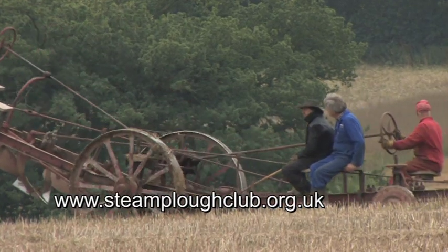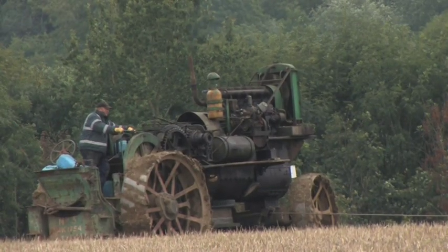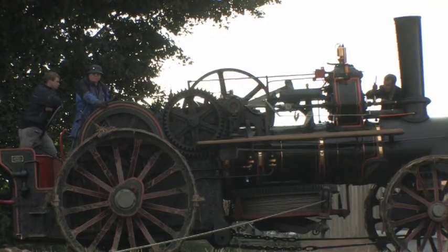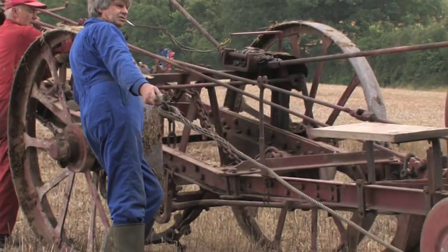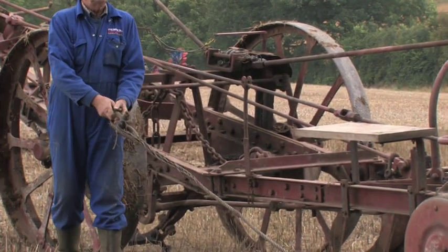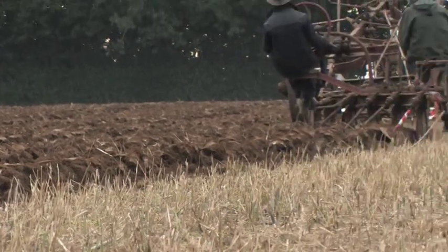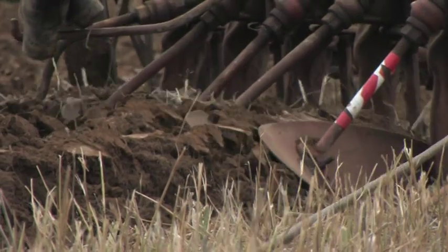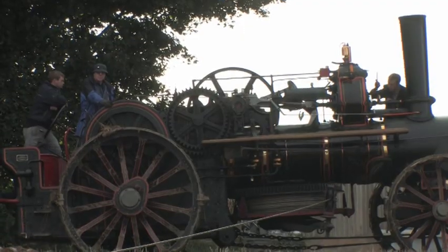Here we have the other diesel conversion. Mark and Jeremy Walker's McLaren Works converted 1917 Fowler BB, Salty. And on the other end is the 16 horsepower BB1 of 1918, belonging to Mike Priestner. And again, after the usual setting up, they were up and running. By late afternoon, they were well into their plot, the five-share plough producing neat furrows. They were working in a very deliberate and unhurried way, looking to get the very best result.